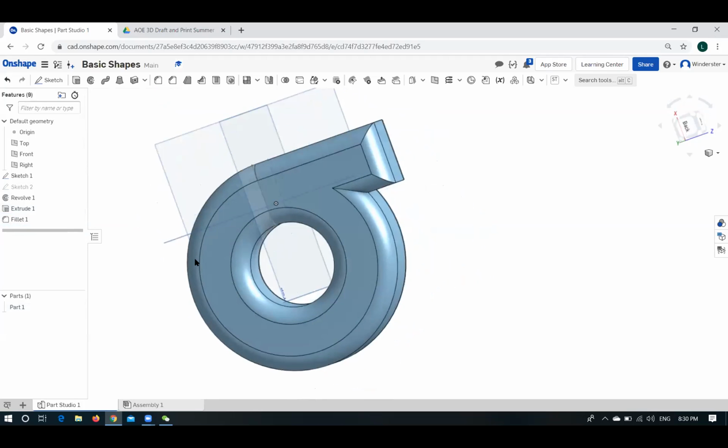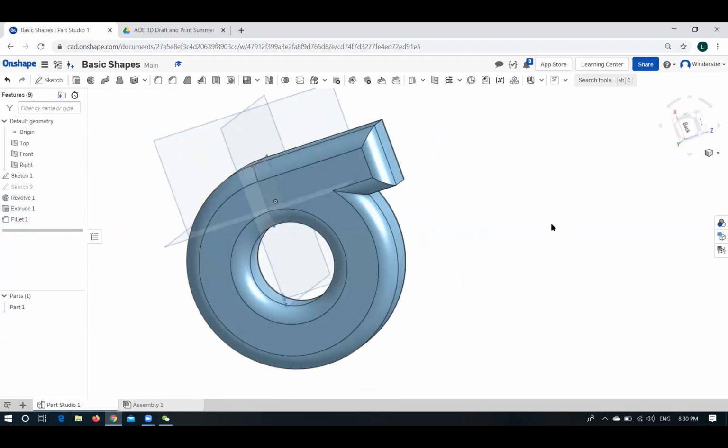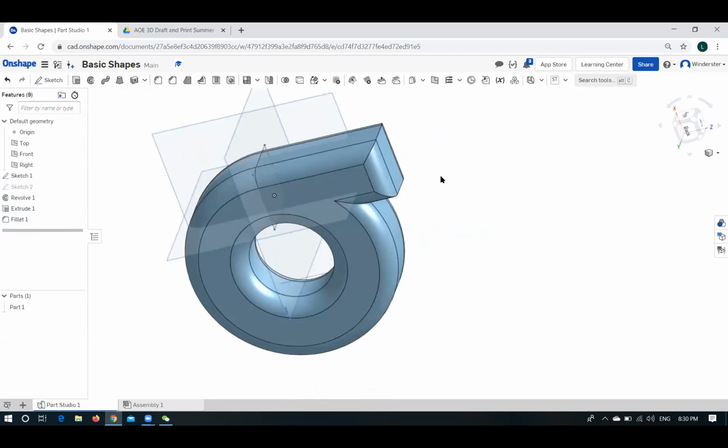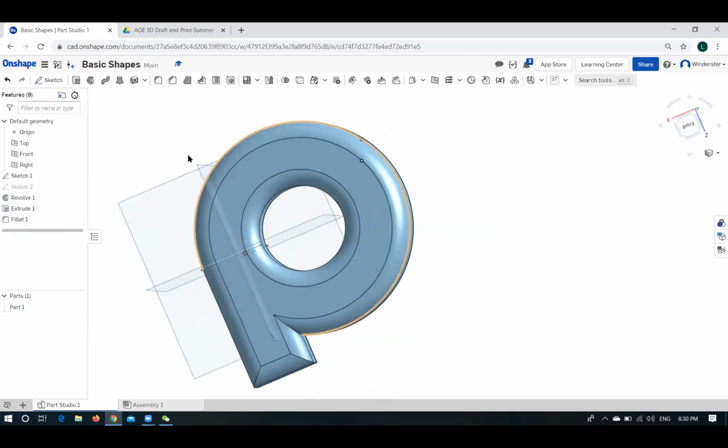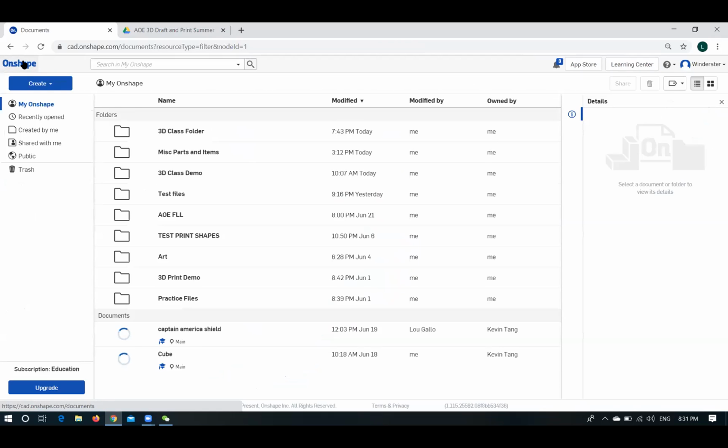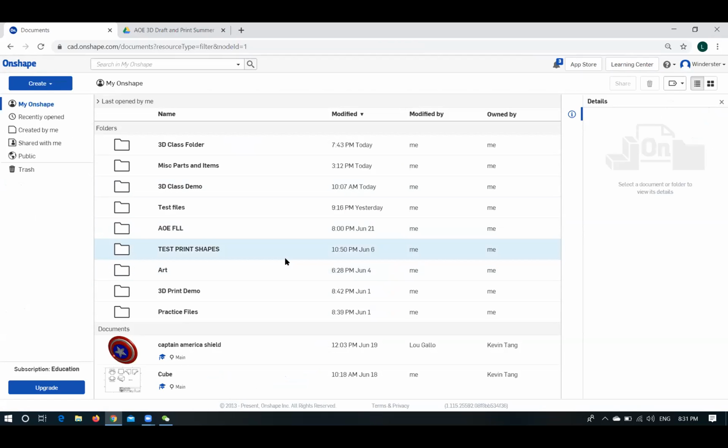So mess around. Like I said, the help menu in Onshape is actually really helpful. If you are curious about what all of these little functions do, feel free to read through the help file. It'll take you a little while. Practice, play with it. The more you mess around with it, the better you'll be at it. Let me show you what Kevin did on his own before this class even took place.